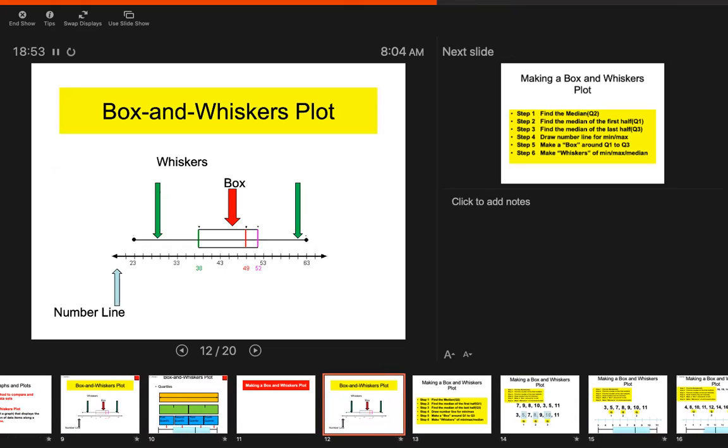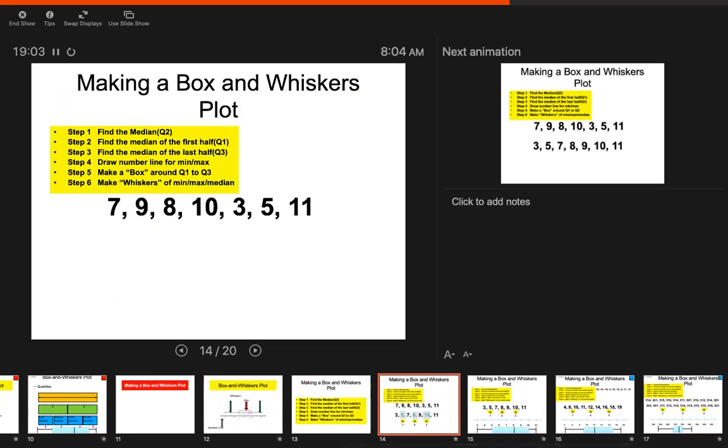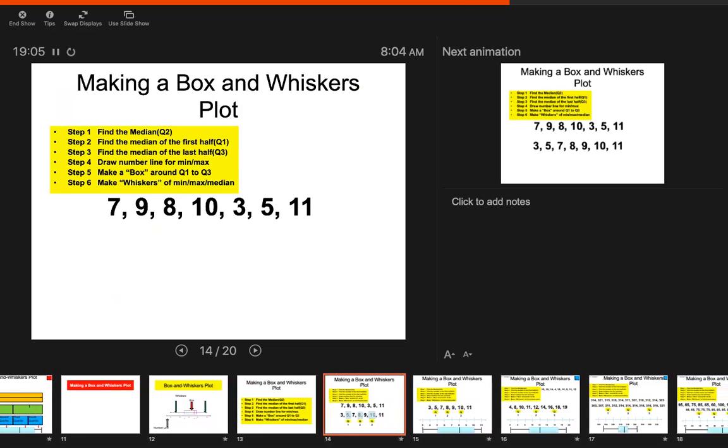Oh, I'm giving it away right now. That's the median. That's going to be this red tick mark right here. It's going to be the median of your data. Okay. All right. So let's find that. How do you find a median? Oh. What? You have to put the numbers in order.